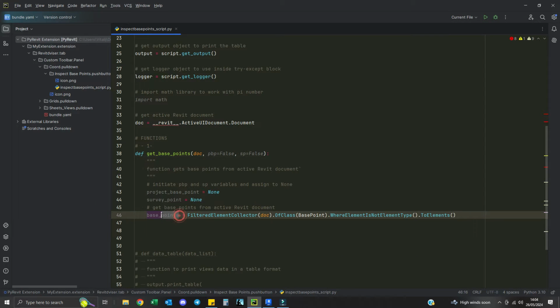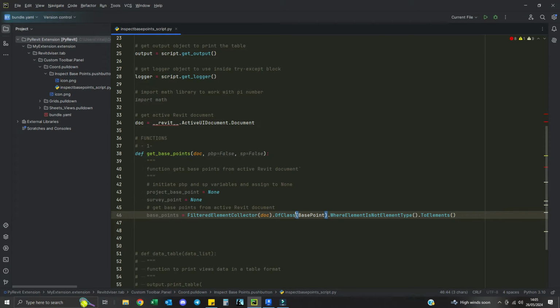I have named the list base points, and since base points are considered to be elements in the Revit API world, I'm going to use filtered element collector class, with doc variable as an argument to make sure base points are collected within active Revit document.